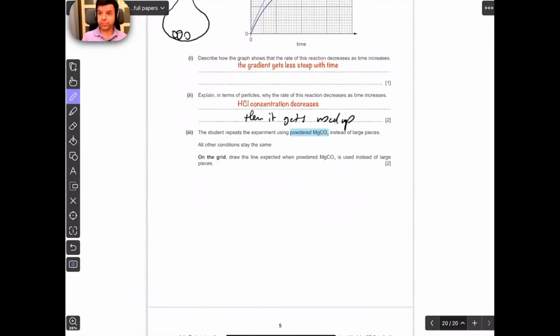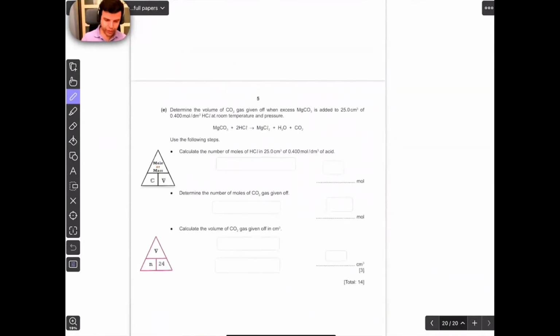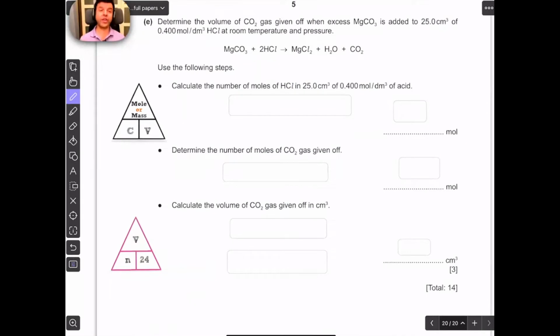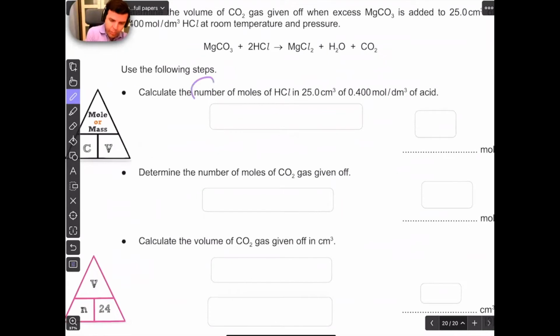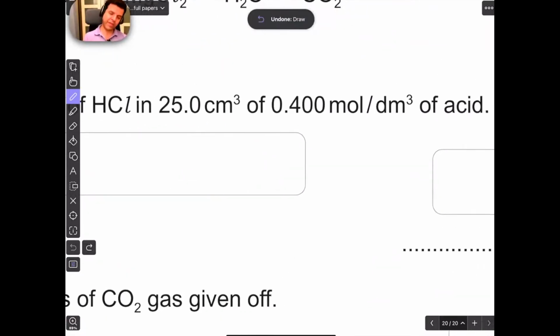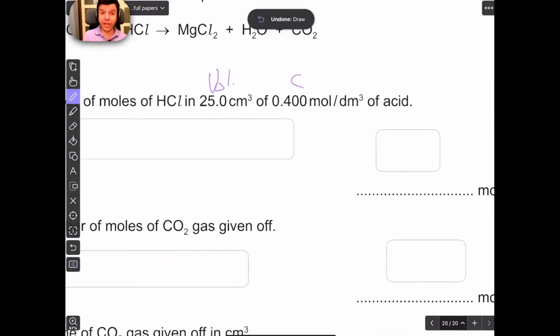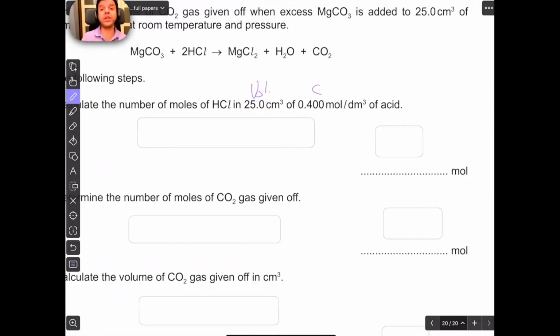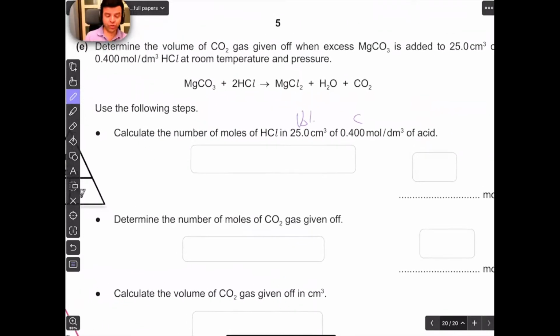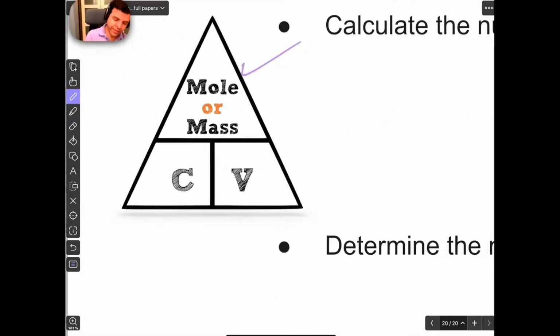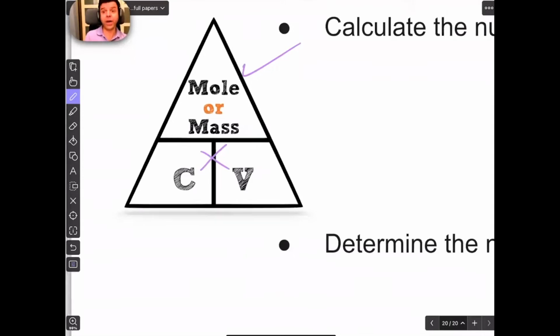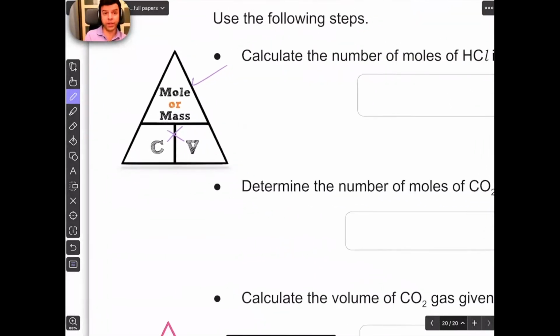Okay, all right. So next part of this question, they're asking us to do a few calculations. First of all, they said find the number of moles of the acid. They've given us 2 pieces of information. They gave us the volume, and this unit tells you what? When you see mol dm cubed, this means they're giving you the concentration. So what am I going to do with those 2? To find moles, given concentration and volume, what are you supposed to do? To find moles is the concentration multiplied by the volume. You just have to convert the volume into dm cubed.